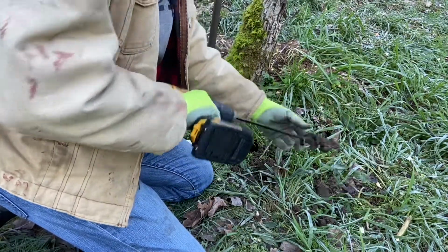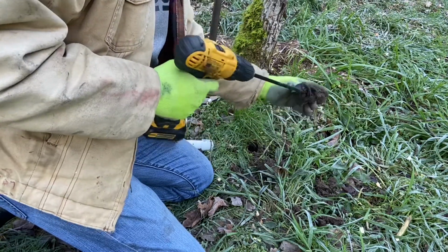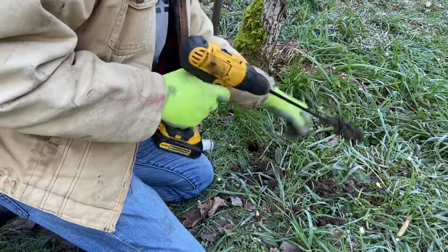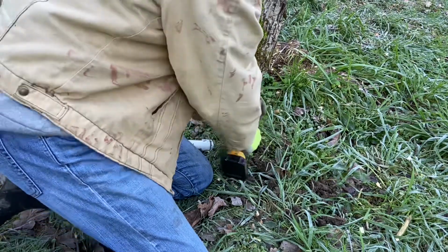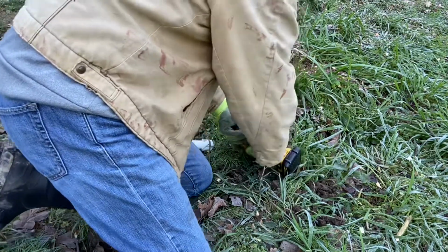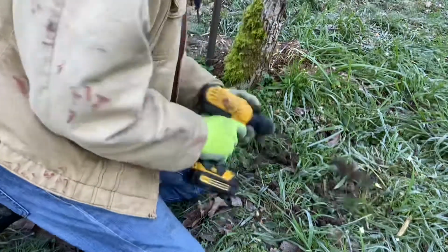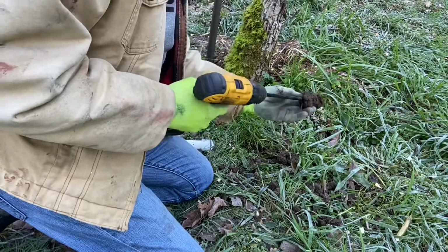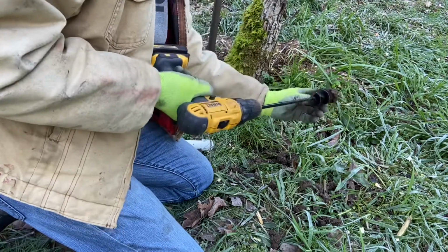One thing I will say is this is a much cheaper way to do this than buying them from Amazon. I'll probably do it just one more time. Get all the mud off of it.